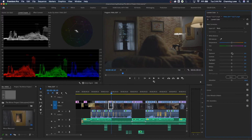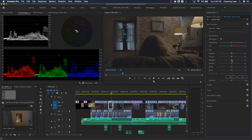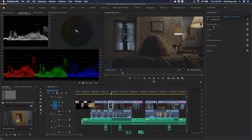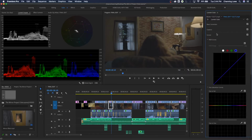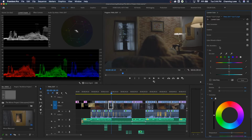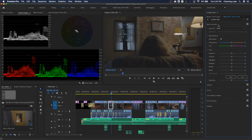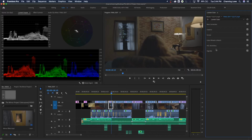So everything, now notice everything's kind of in the middle here. You don't have any of these sliders that are slid around or anything like that. Everything's neutral right now. But this is separated into all these different little drop-down menus here. You've got basic correction, creative, curves, color wheels and match, HSL secondary, and vignette. If you click on any one of those, it'll drop down the entire menu for that area, and we're going to talk about these one by one here.